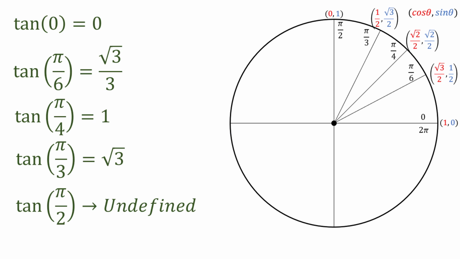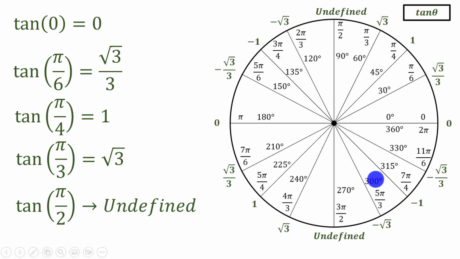Now, we can use tangent of any of the common angles in the first quadrant to derive tangent of any of the common angles in the second, third, or fourth quadrant. Here's what tangent of all of the common angles on the unit circle look like. So instead of expressing x, y on each of the angles on the unit circle, I just have tangent of theta. The way I think about this is that any angle in any of the other quadrants corresponds to some reference angle in the first quadrant.